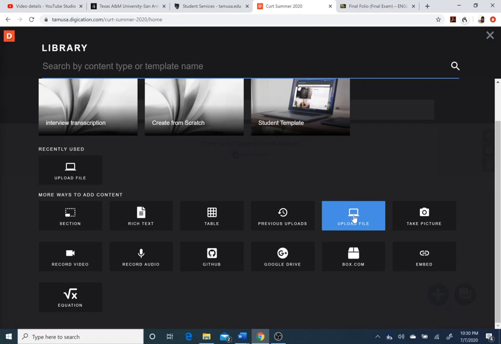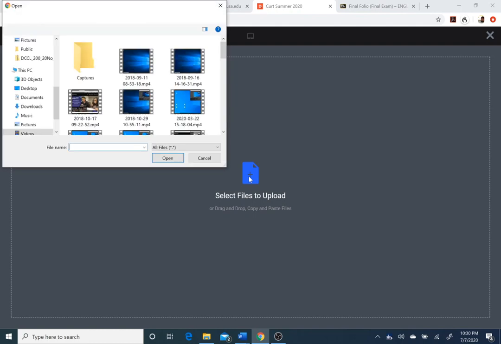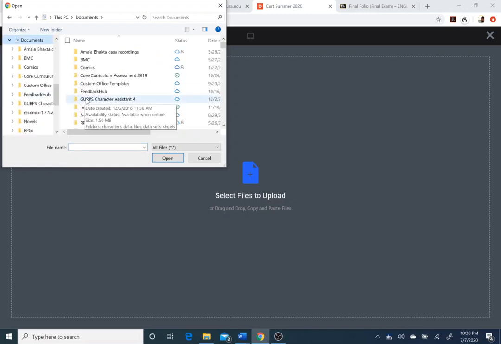Okay, what I would do is the upload file option. So click this, and it's incredibly self-explanatory. You click what file you upload. If you've recorded a video, you can upload a video. If you have a Word document, etc. I'll just, for the sake of argument, upload a Word document in here, or a PDF, maybe a small PDF.